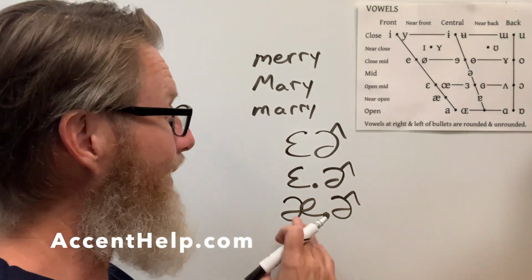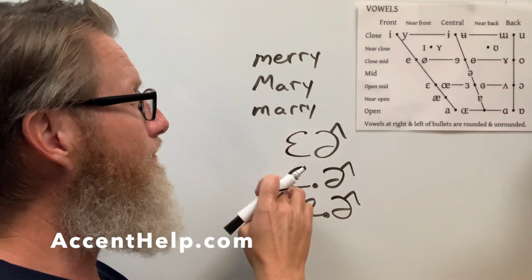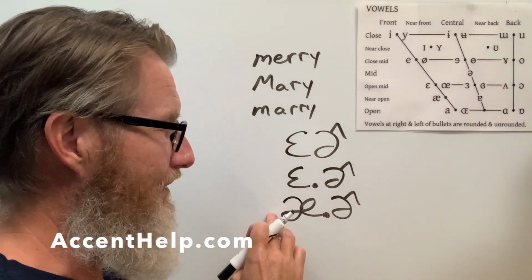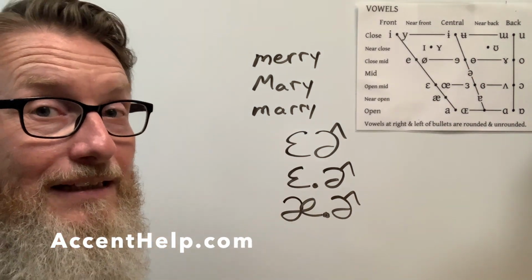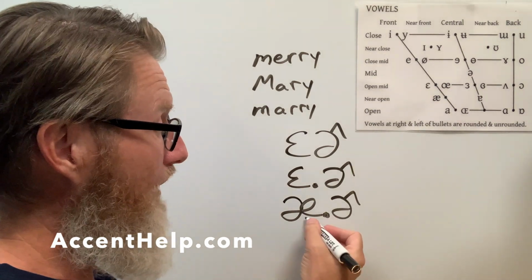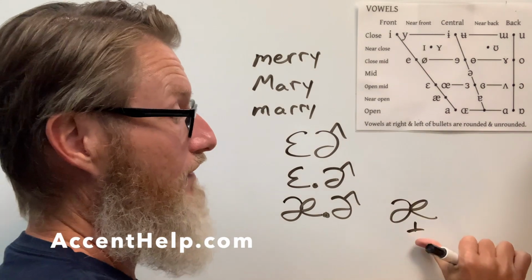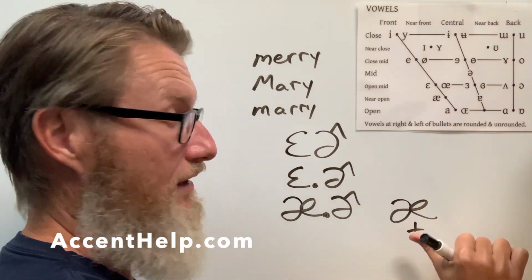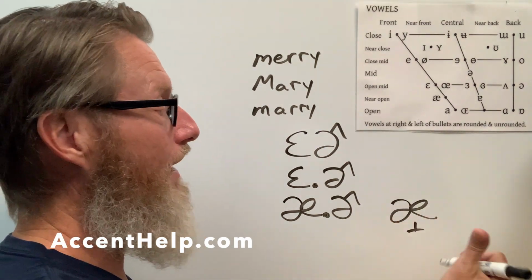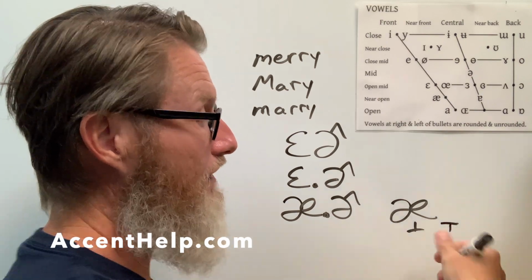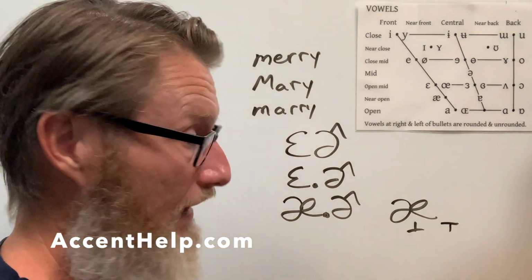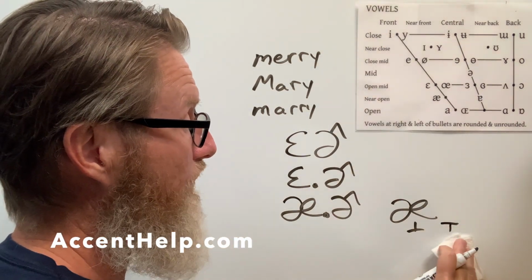Married. Mary got married. That's a little strong. I think a lot of people will actually raise this, even when they do it, they start to raise that up a little bit. This is a thumbtack that is a diacritic saying it's slightly raised. This would be a thumbtack that means slightly lowered. Okay, I like to use those diacritics in a lot of different things.